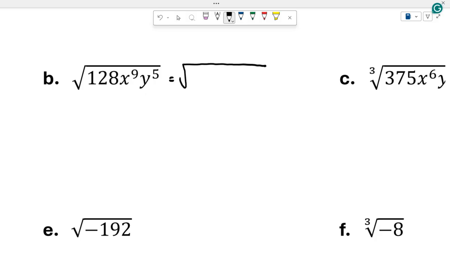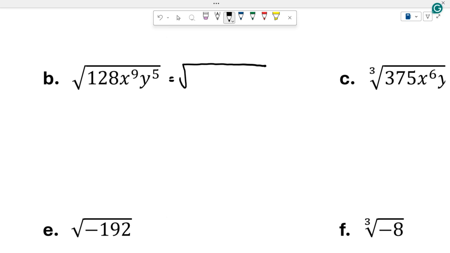9 does not go into 128. 16 does go into 128. So 16 would be a better square number to use than 4, because even though 4 is a square number and it goes into 128, it's not the largest square number. So far 16 is our quote winner, but let's keep going. 25 does not go into 128. 36 does not go into 128. 49 does not go into 128. But 64 does go into 128, and 64 is 8 squared. So 64 is a square number, and it goes into 128.